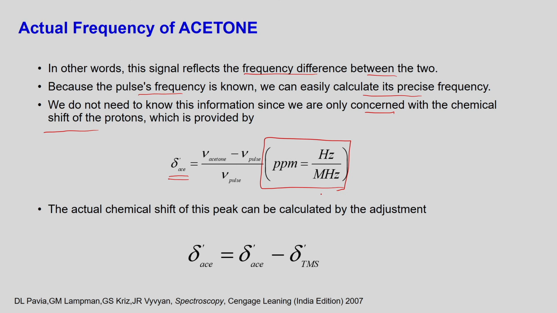Likewise, what I said, it was the magnetic field in hertz divided by the initial magnetic field of the instrument. So, what is now the actual shift of acetone? The actual shift of acetone is nothing but the difference between whatever you get in trimethylsilane and the one you get in acetone. So, this is the actual shift. You may be nomenclating it differently, but the actual shift is what we are actually getting in the NMR spectrophotometer.